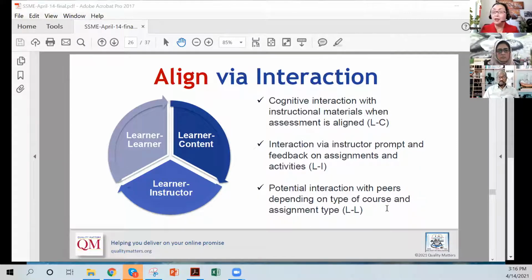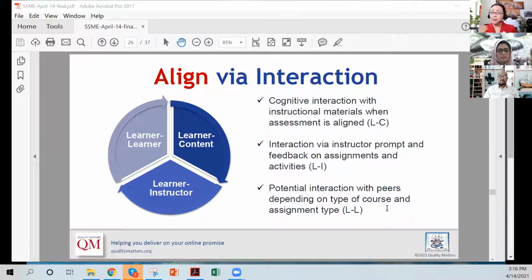It's maybe still relatively new, and we have been struggling for a year, but we have the best practice from the international community. So when we talk about interaction, we're really talking about the interaction between students and the content. Sure, that is the easiest one. And then we're talking about the interaction between the faculty and the students, for feedback, assignments, right?